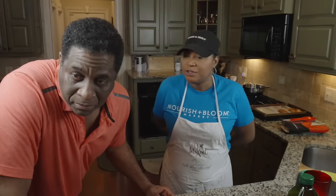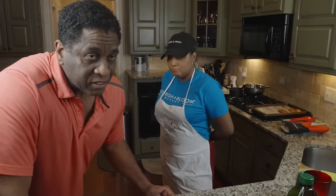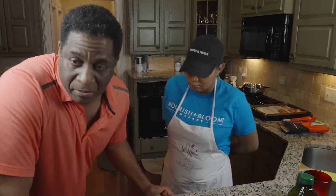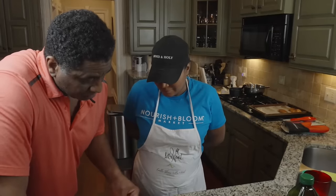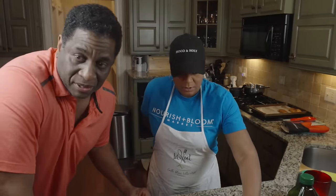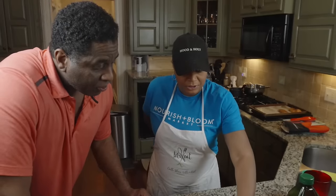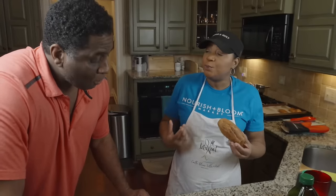So I'm asking, what do you have in your dip? Olive oil with Parmesan cheese, salt, and too much pepper. That's too much, but it's good. It's the same amount of pepper I would have on a baked potato. These are way softer than they should be. They should be harder. I like them soft, though. They get soft once you put the stuff in.